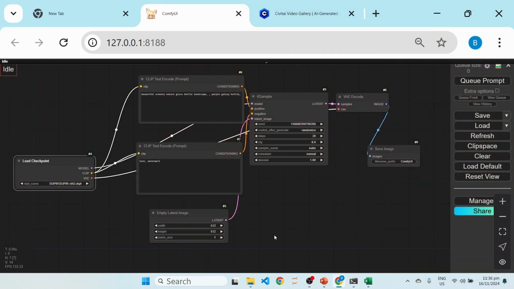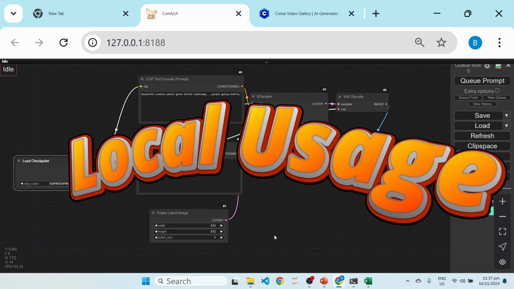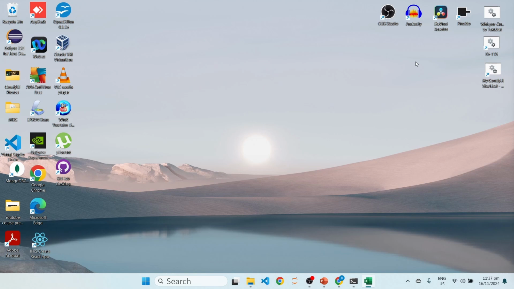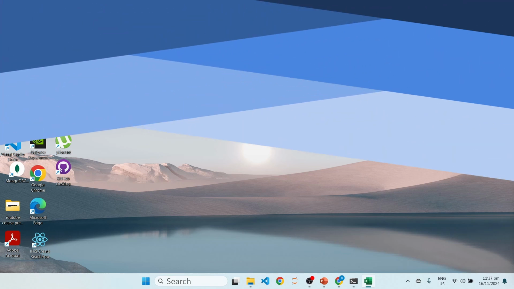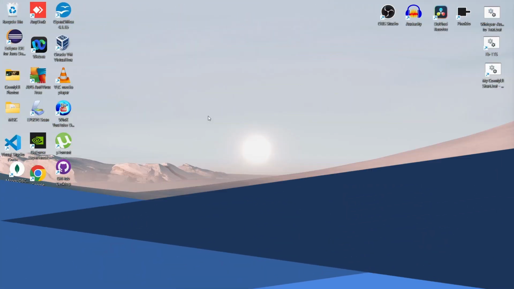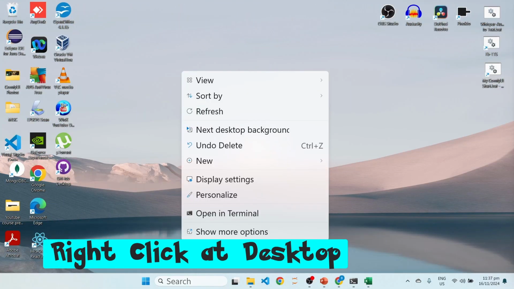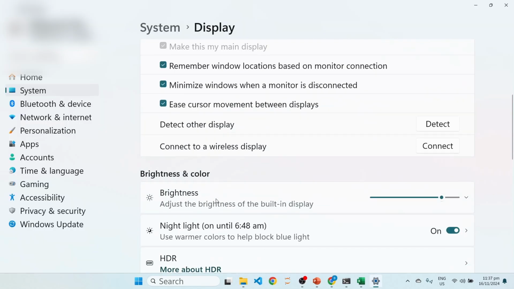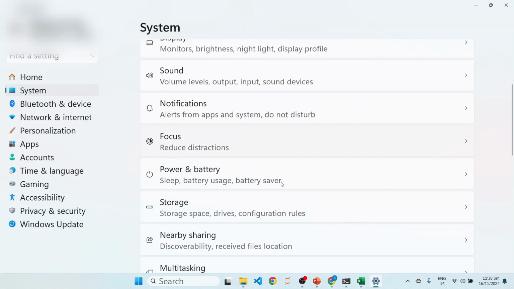Now, this tutorial I have made is absolutely focused on local installation. How to use it locally. There are 3 simple ways it can be implemented locally. But before that, the first step is to check the operating system, and if you have any GPU, what the setup is for it. So for the operating system, we can right click and then go to system information. If you go down in the system information, you go to about.